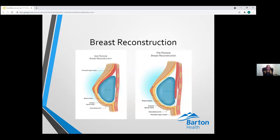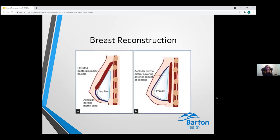Implant placement for breast reconstruction has changed recently. Most commonly, the implant is placed under the pectoralis major muscle, providing additional protection. After mastectomy, with all breast tissue removed, only skin remains, and in some women this skin is too thin to support an implant on its own. There's been a recent trend toward pre-pectoral placement — since the breast tissue was initially superficial to the muscle, the implant is placed in that same plane. We still need more long-term studies to confirm longitudinal results with this technique.